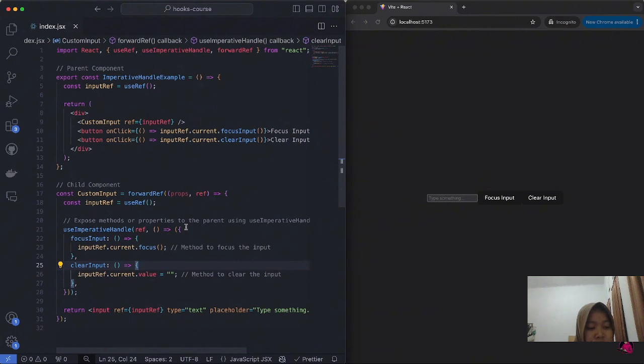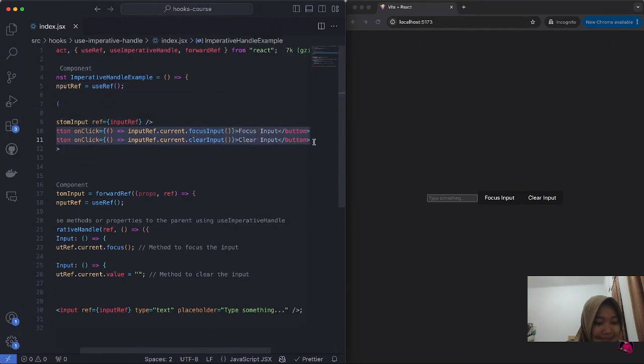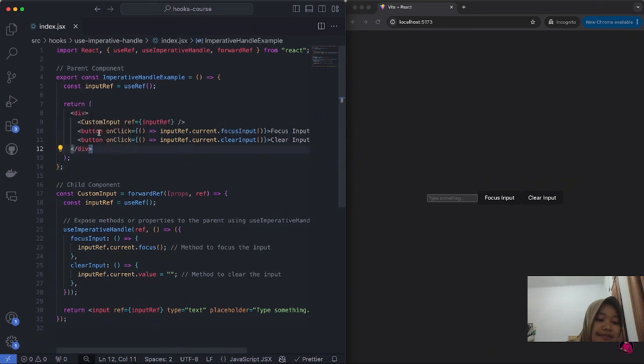And it's very useful when a parent component needs to interact with a child component and you want to control exactly what the parent component can access from that child component. So in the best and easiest way, I think, it's basically a way for you to decide what the parent can see and do to a child's ref. And the way you can do this is, for example, when you have a parent component, and in our case, it's the imperative handle example that we are displaying here on the screen. And imagine in this example over here, in our parent, I want to have buttons that directly interact with a ref that exists in one of its children.